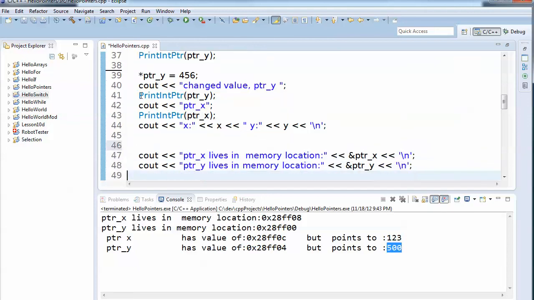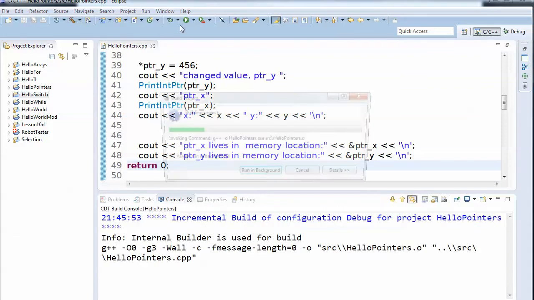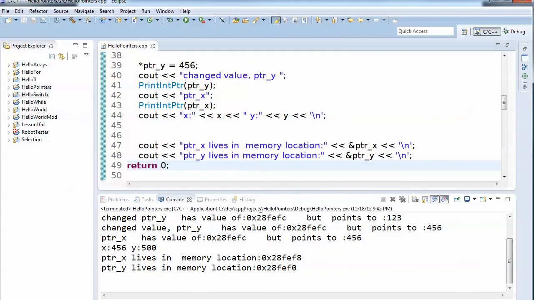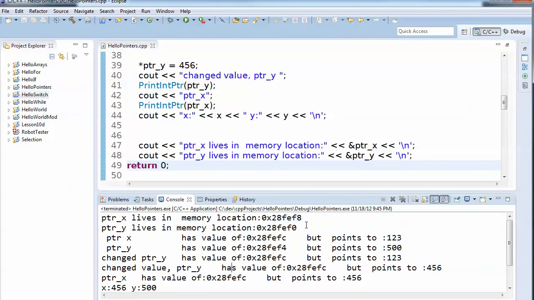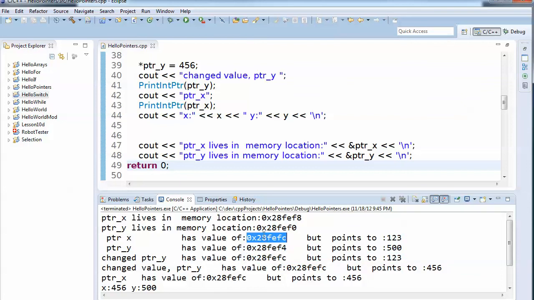And actually we'll do this as well. Down here we're going to print out again the addresses of pointer of X and pointer of Y. And then we'll just hit our return there. Okay, so this was our original output, and then starting right here is where we change the Y pointer to point to the same thing as X. So you can see these addresses are the same now. Y and X are pointing to the same thing, which has 123.